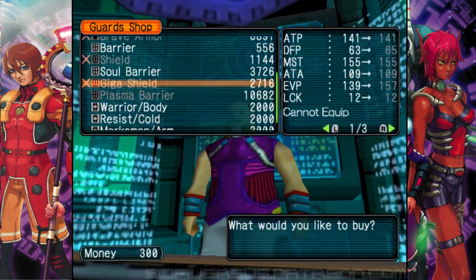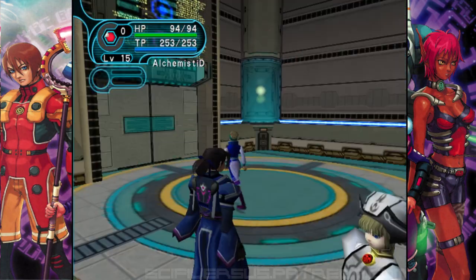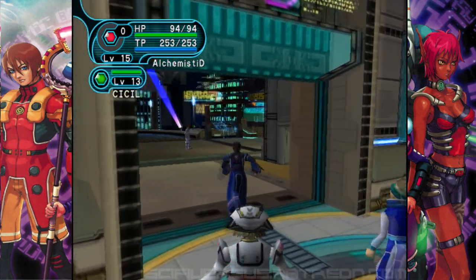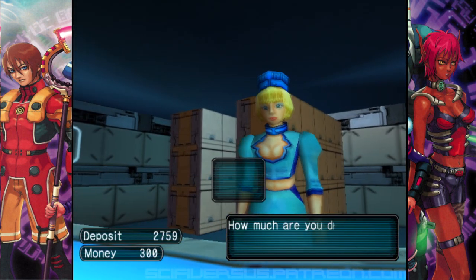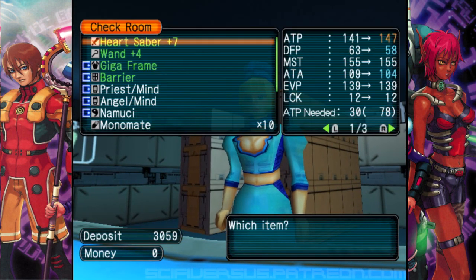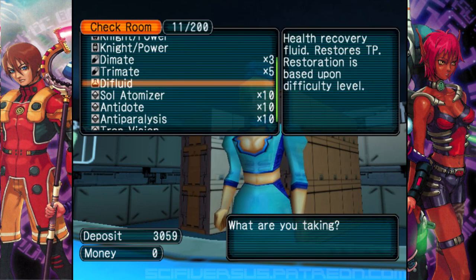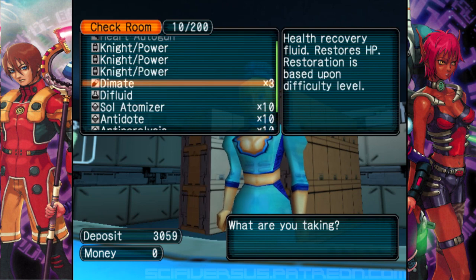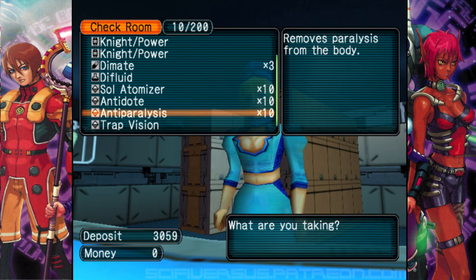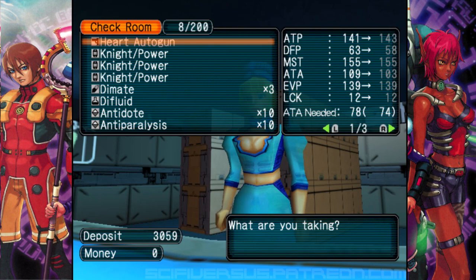Wants an arm, boost accuracy by 3. Speaking of boosting, are you ever going to be hungry, Mag? Got vision. +9. Dye fluid, dynamite. I'm gonna take a trimate. We're gonna take a bunch of soul atomizers. We're gonna take a trap vision.